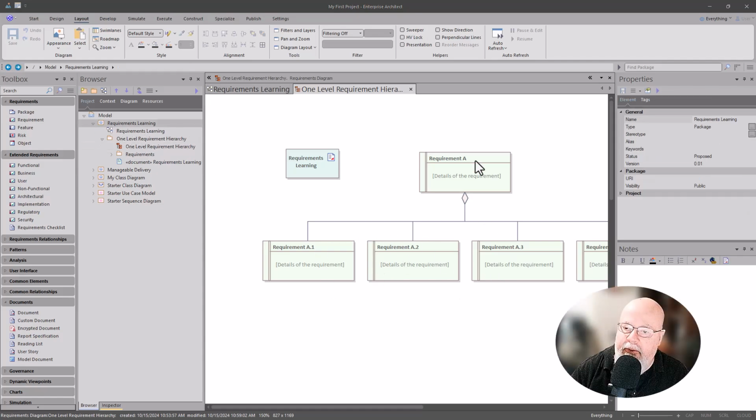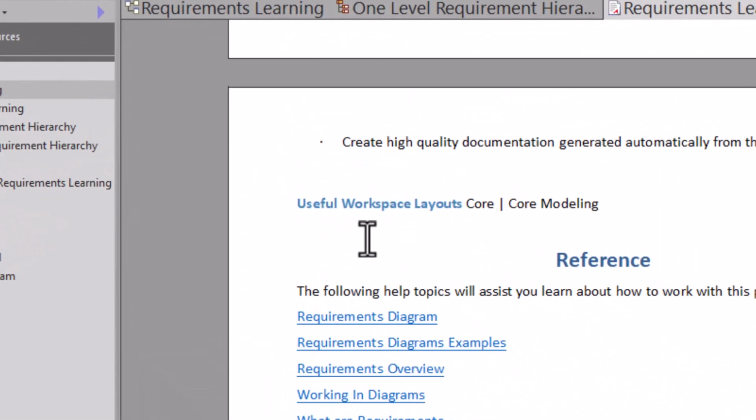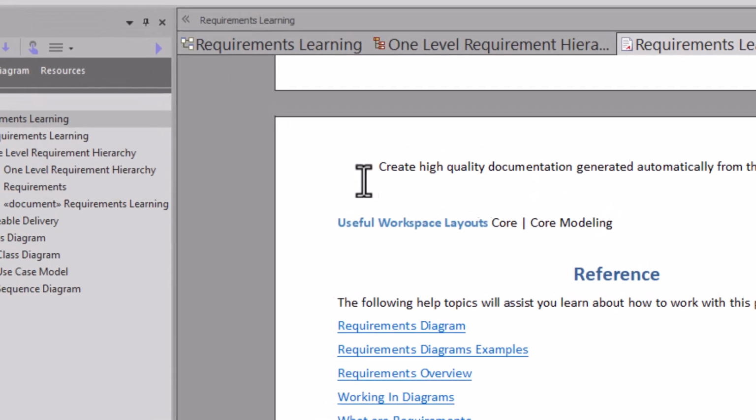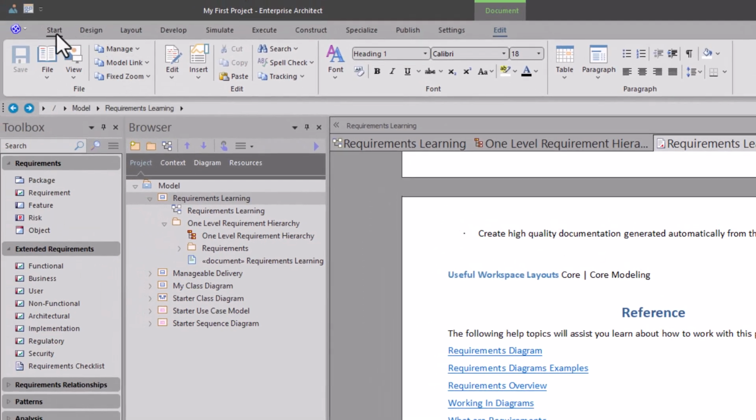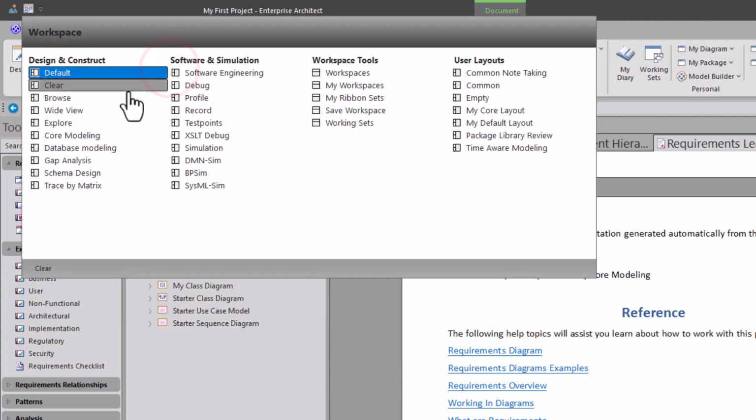Before we move on to creating our own diagram, let's open this back up again and go down and look at useful workspace layouts. So they tell you core modeling is a recommended workspace. So let's try that. So what we're going to do is we're going to go to Start. We're going to go to Workspaces, and we're going to look for core modeling.